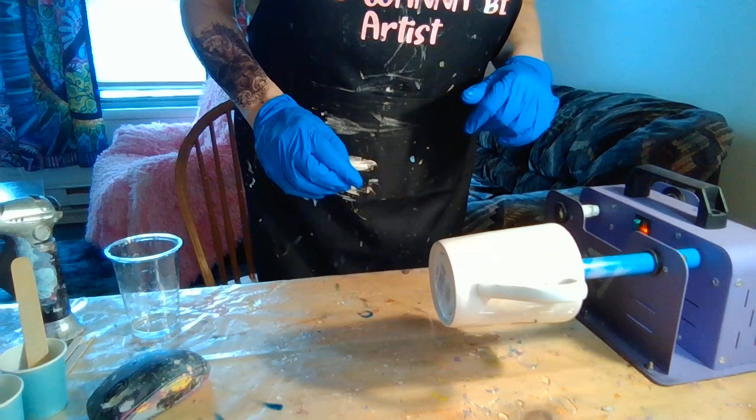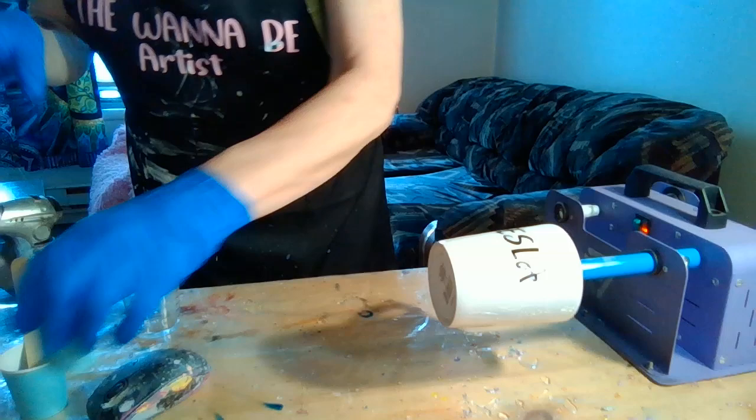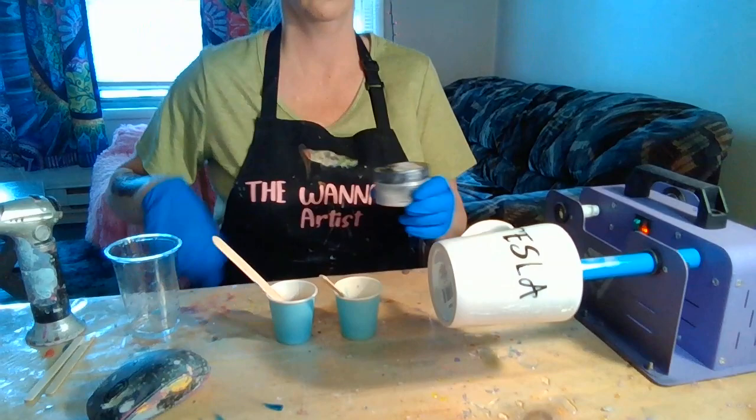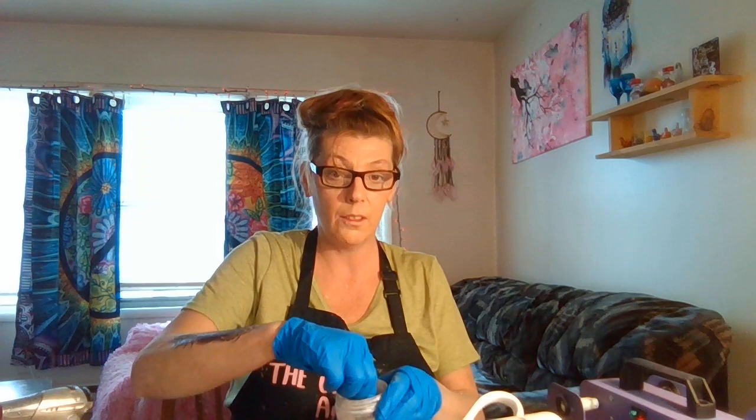Okay, all right, so now I'm going to come in. I am going to put some mica powder in these colors. Not a whole lot. Gotta work kind of fast. When you're doing a box resin, you have to work fast. Just gonna sprinkle a little bit in each one. I'll show you what it looks like.